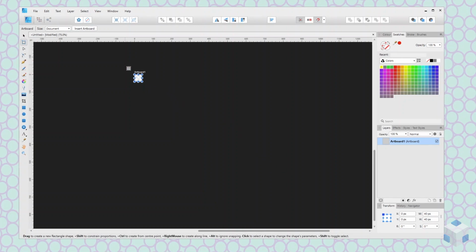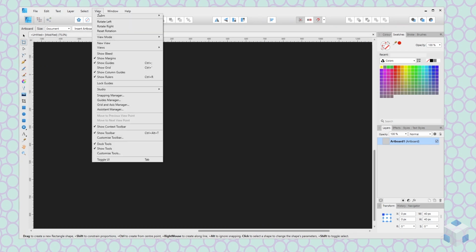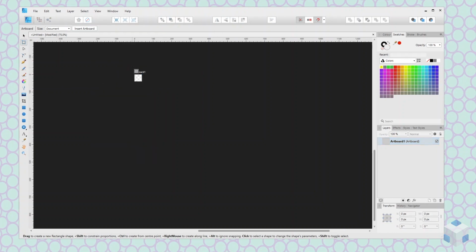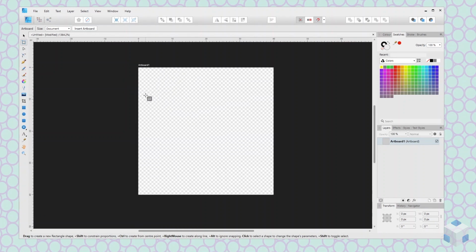We want to zoom in, so you can do this a couple of ways. You've got the view zoom and a number of options here, or if you've got a mouse with a center wheel you can hold the control key and zoom in that way. So we now can see the artboard at a nice workable size. If we go over to our layers palette, we're just going to rename the artboard to fail. That's going to be the name of this icon. I want it lowercase. Fail. Okay, so that artboard is called fail.